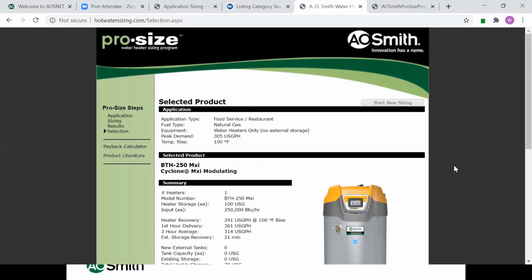Yes. So any other kind of final points you want to bring up here, Will? The only thing I said, I think the sizing training you really could spend a whole day going over all the different applications. So I just wanted to show you some of the quick tools and some of the methodology that we use. Those documents, we refer to those. And between that, we usually solve our question of what size equipment we need.